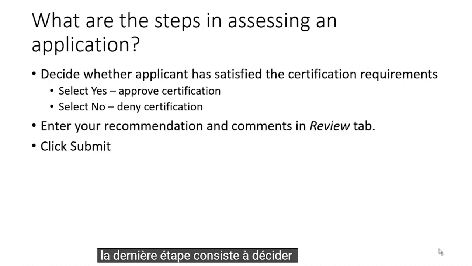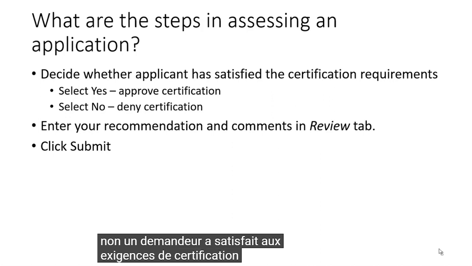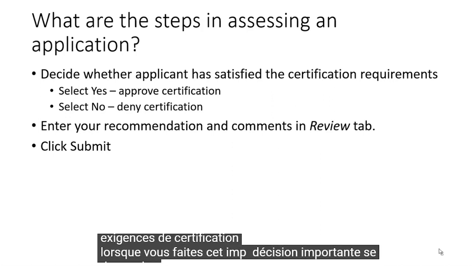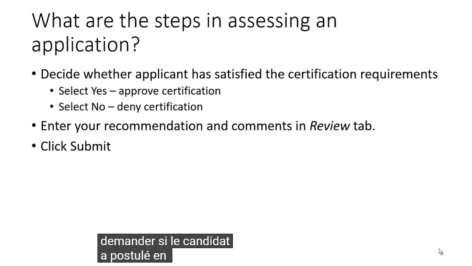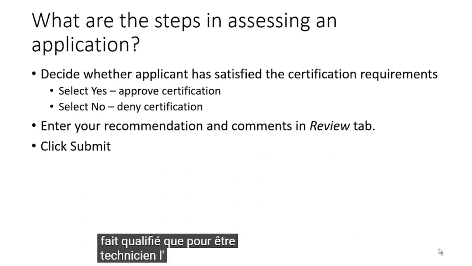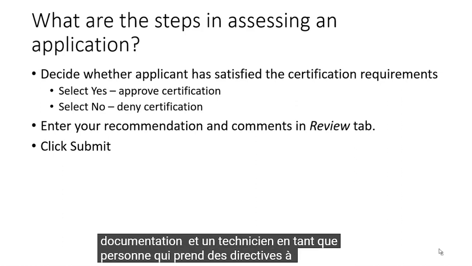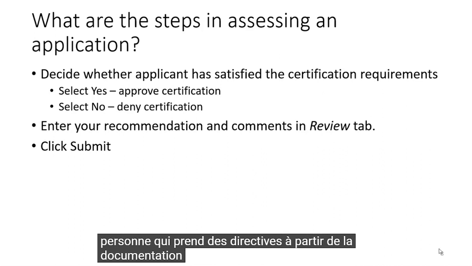The last step is to decide whether or not an applicant has satisfied the certification requirements. As you make this important decision, think about whether or not the applicant has applied as a technologist, but is actually only qualified to be a technician. One of the ways to think about the difference between a technologist and a technician is to think of a technologist as someone who regularly creates documentation, and a technician as someone who takes direction from documentation.